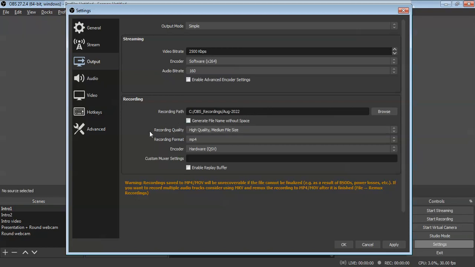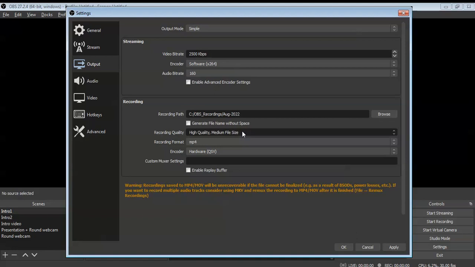The next thing we need to consider is recording quality. This is very important because it depends on how powerful your computer is. You should leave this at default because when you install OBS, it's going to detect how powerful or not your computer is, and then it determines a certain quality. In my situation, I love high quality and medium file size. If you click on that drop down, you find indistinguishable quality with large file size.